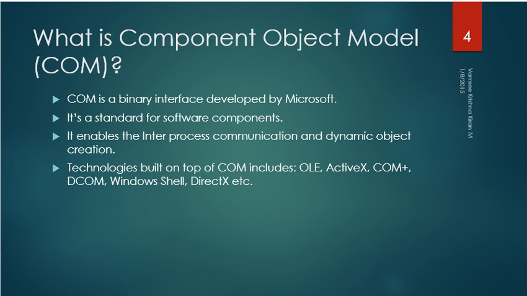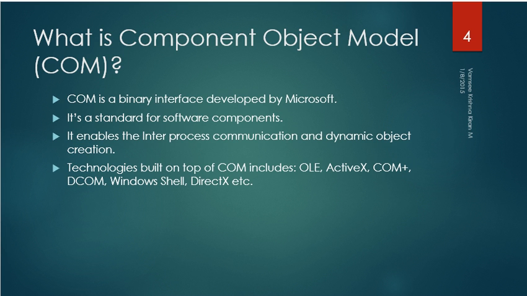Now, what is a component object model? A component object model is actually a binary interface developed by Microsoft. We have two kinds of interface. One is application programming interface and another one is application binary interface. Application programming interface deals with the source code of the program, whereas application binary interface deals with the code that has been converted from source to a binary format.